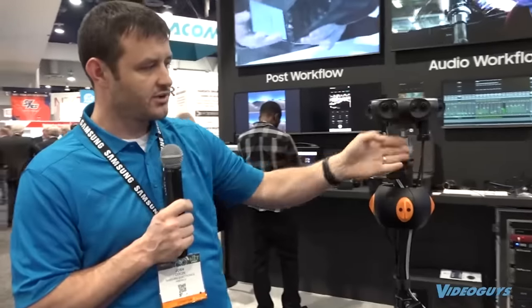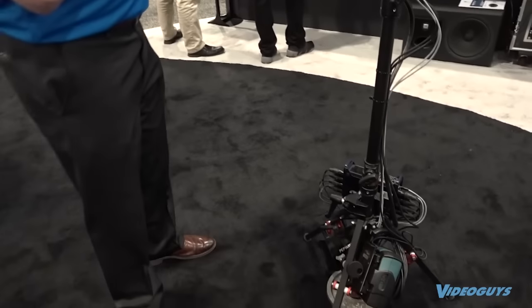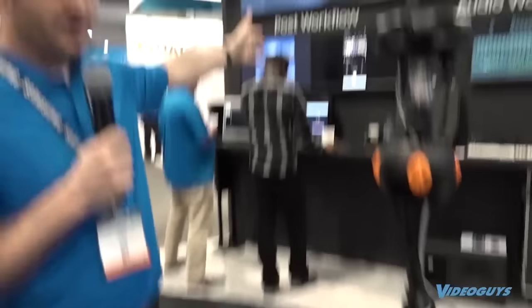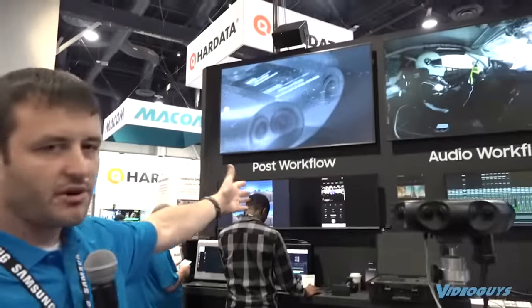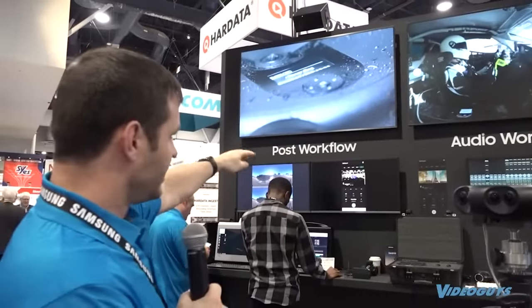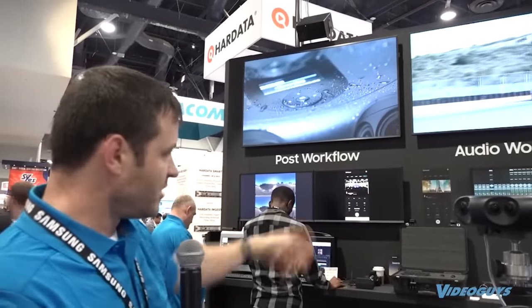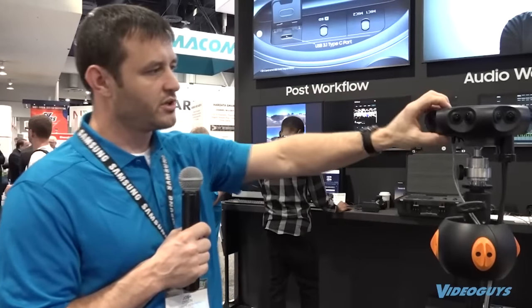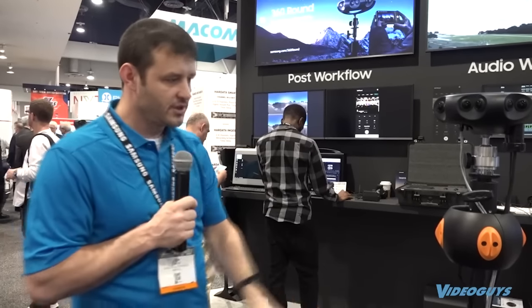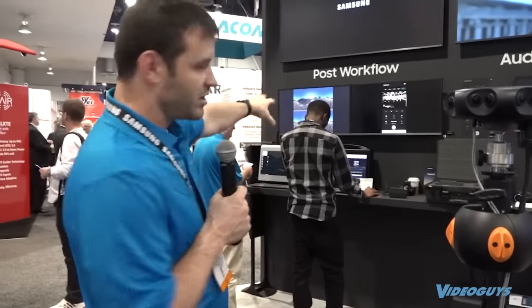Also, we have an Ethernet cable that comes out of the side, just an RJ45 port coming out of the base of the camera, down to a wireless router so that you can wirelessly control and stream the camera, or down to you can have a mobile app. And over here in the corner, you'll be able to see the mobile app interface on the wall here. We have it on our 32-inch monitor, and you'll be able to individually with your mobile phone remotely control and configure the camera. Once you do hit record and once you do stop it and now you're done with your production, you come over and you can post-produce it.